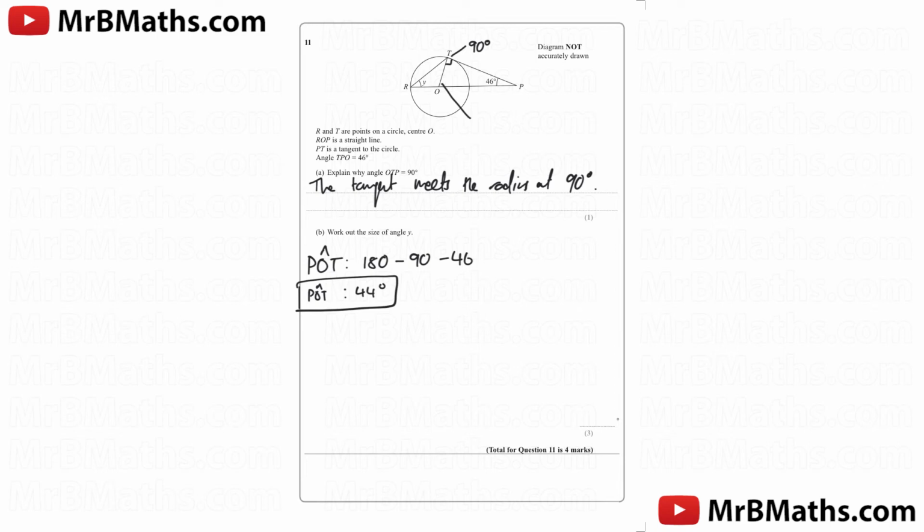Now, I can see that this point here is centre O, and it does say that it's the centre. So if this is the centre, I can say that this is a radius, and this here is a radius. So what do I know about this? Well, if these two lengths here are the radius, that means that angle Y here is going to be exactly the same value as this here. So I've got an isosceles triangle. So what I can do first is work out this angle here, and then subtract that blue angle away from 180 and divide it by 2. So let me just write that down.